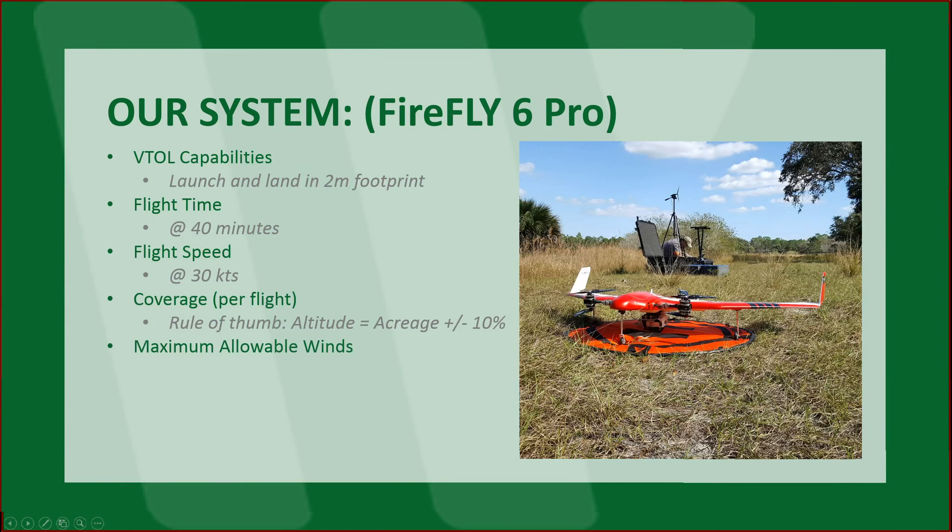Maximum allowable winds: this is very important. Our system will fly in winds up to 20 knots — more importantly, it will launch and land in winds up to 20 knots. However, typically you wouldn't do that — it takes an extreme amount of skill. We prefer to fly in the 5 to 15 knot range. If I were to assign a skill level, I would say it takes about 7 out of 10 for a two-man crew to operate the system. Time between flights: set up, fly, tear down — we average about an hour and 15 to an hour and 30 minutes.